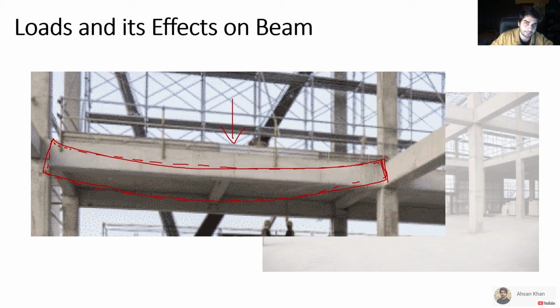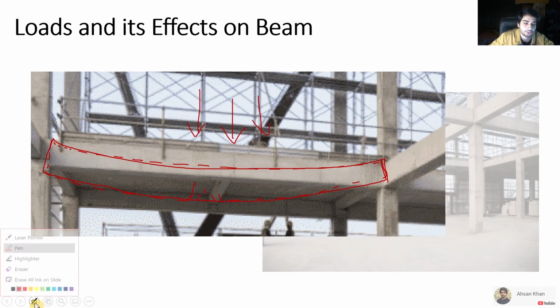Normally our structures don't bend or fail. Why don't they fail? Because they're perfectly built and planned, and there are reinforcements in their concrete. But let's say you apply more than the load required. There is a limit to every sort of load that you apply to a structure. If you apply too much load, this structure is going to bend like this, and if you keep on applying more and more load, there will be failure from the bottom or from other parts. It depends on the situation, and it will crack and it will fail.